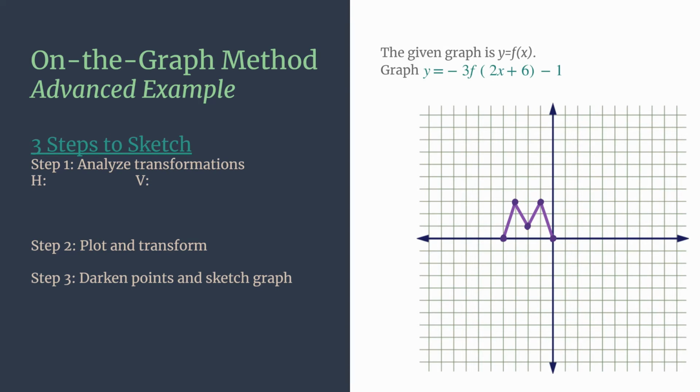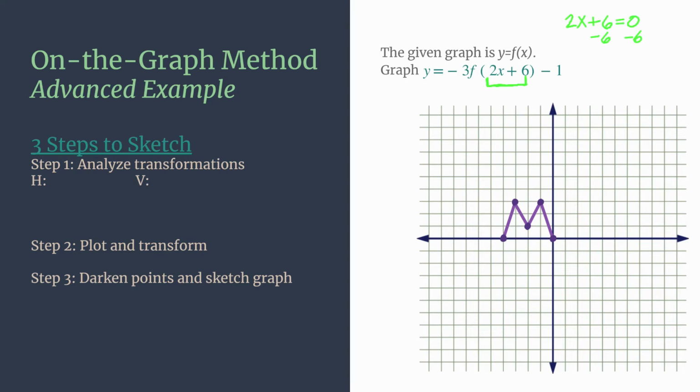All right, we have our steps on the left, what we need about the graph and the transformed graph on the right, and our first step is to analyze our transformations. So starting with our horizontal transformations, everything that appears in the parentheses of the f. So we'll write out all those transformations, the 2x plus 6, and we set it equal to 0. We know these transformations only affect the x coordinates, and we should apply them in solving order. So just as if we were solving this little mini equation that we've made up.